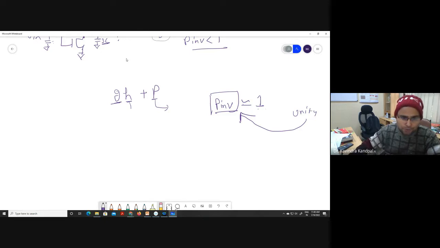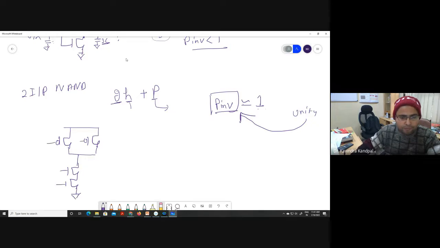For example, I ask you, please all of you, just check and tell me, if I have a 2 input NAND gate, the first thing I will be making is a 2 input NAND. Tell me, in order to make it equivalent to WL equal to 1, can I make it 2, 2? The standard inverter, the lower path I want to make 1, and the upper path I want to make 2. So this is 2, worst case. Yes or no? So far so good?